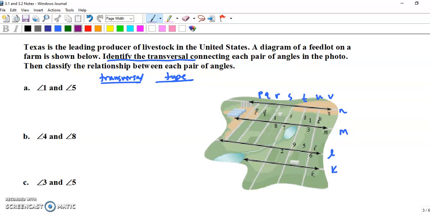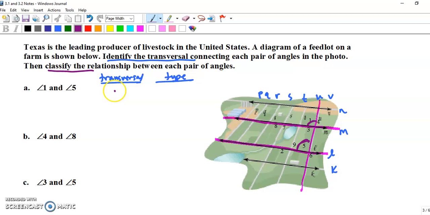There's more going on. It's kind of hard to read the names of those lines, so I rewrote them. The directions here ask us to identify the transversal and also tell what kind of angles they are. If I'm looking at angle 1, I'm going to use the highlighter here. To make angle 1, I need to highlight line U and line M. The other angle I'm looking at is angle 5, which means to finish off angle 5, I need to highlight line O. So if you can just look at the highlighted lines and try to ignore the rest of the picture, those are on the same side of the transversal.